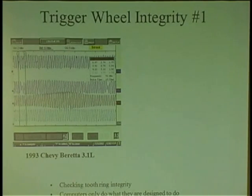Computers will set codes for ABS systems when they see an open circuit or a sensor not working at all. But if you have a sensor that's working erratically, you're never going to know without a scope. How many guys have scopes here? I'm just curious. Scopes. That's phenomenal.